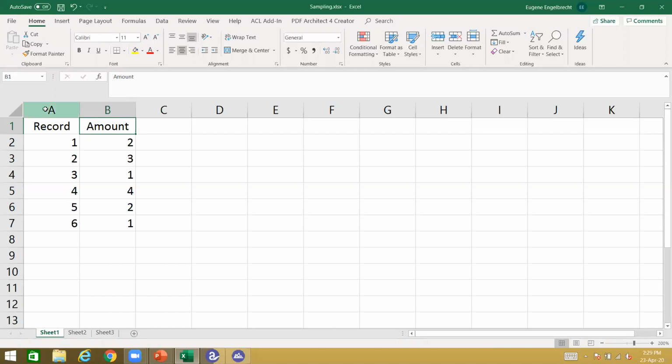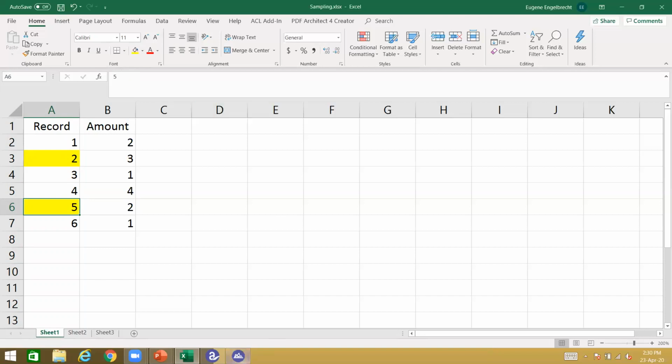So I'm going to look at this column. Because I want to do record sampling, I need to pick record numbers. And because it's random, I'm going to close my eyes, and wherever my mouse pointer lands, I'm going to take that record. So I close my eyes and my mouse pointer lands there, and I close my eyes again and my mouse pointer lands there, let's say, right? So I've picked records 2 and 5 randomly. If I did this again and close my eyes, I'd probably land on some other record numbers. So that's all it is.